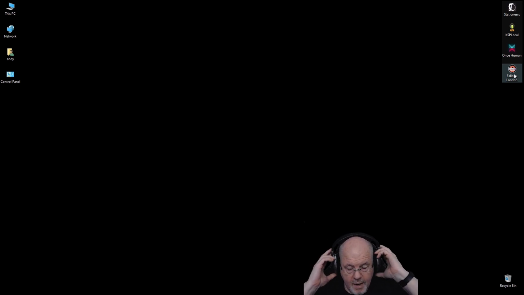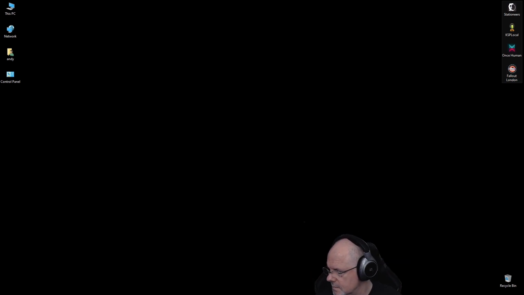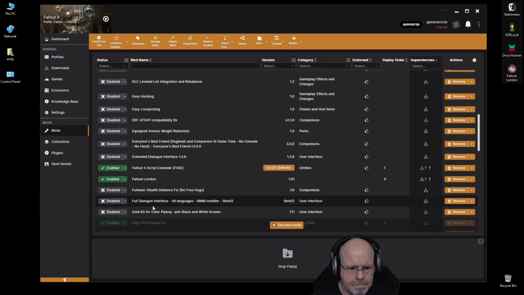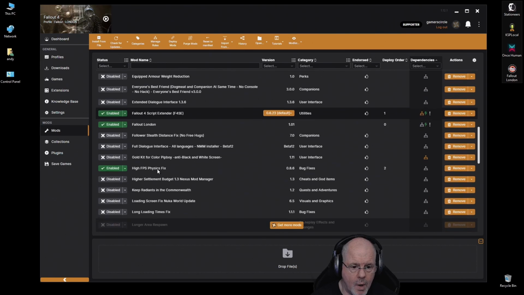And let's go through this and see how it works out. So the only mods we have installed is Vault London itself, the script extender, which is required.